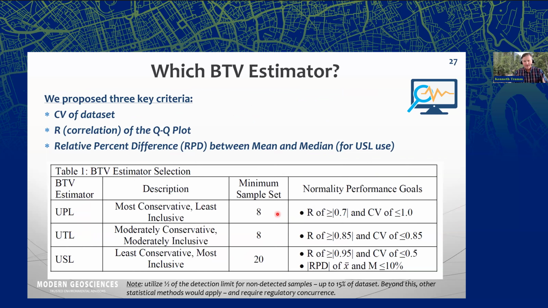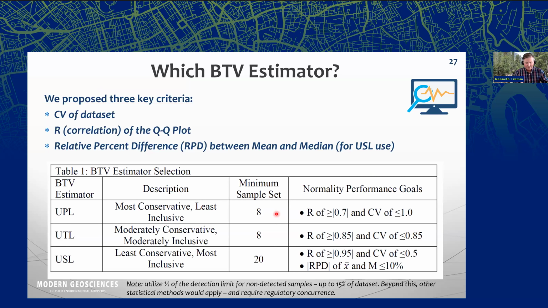So what we did is we calibrated some decision points based on its performance of normality, defensibility, when we did visual review of data sets to determine when is it more likely than not that we have no outliers, a hard ask, or we perform so normally in our distribution that the UTL makes sense, or it's acceptable, but it's not great. So if I just put these together, the most conservative being the UPL, the most inclusive being the USL, we have a minimum sample set size, and then we have some requirements for our correlation coefficient, and then our CV, coefficient of variance, right?